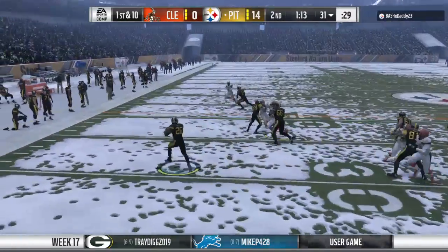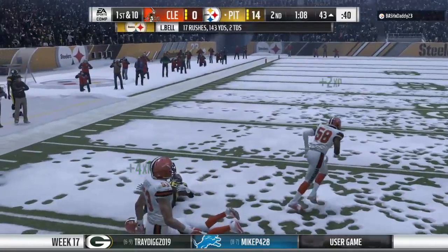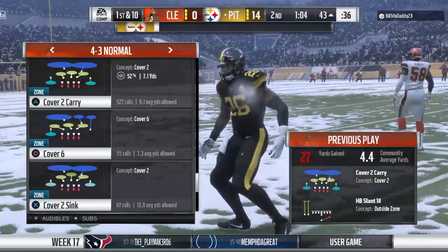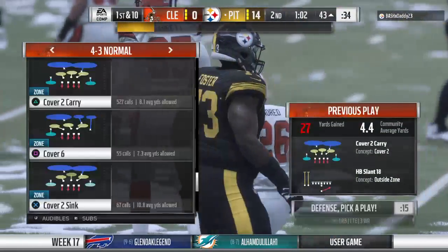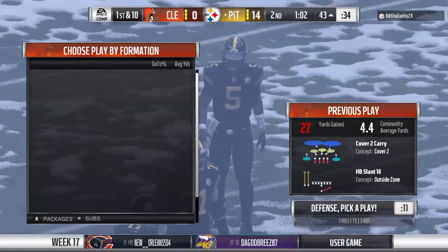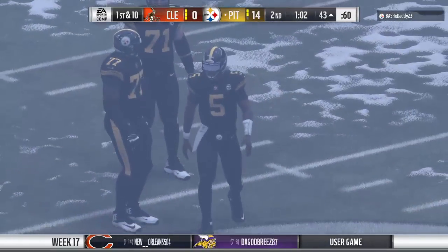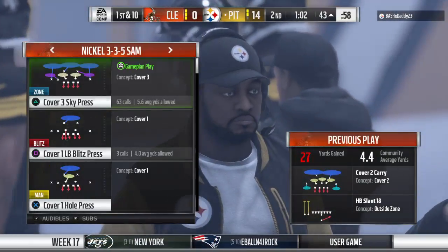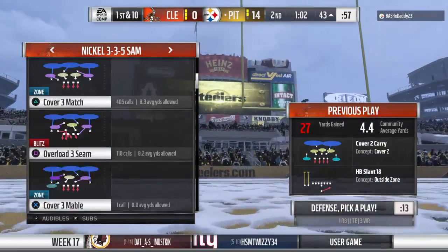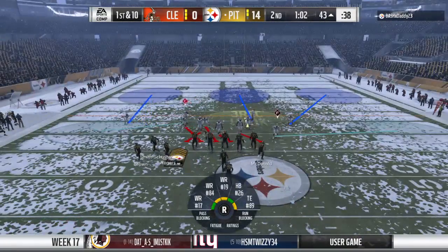And they'll keep it on the ground with Bell. And he's got room. And, oh, a good hit there and knocked down hard. A big chunk on the ground there, 27 yards. Well, when you're able to break a run against a cover 2 or a 2-deep zone, safeties are back a little ways. What you're counting on is the guys taking care of business up front and then maybe climbing to the 2nd level, that offensive lineman or tight end getting up to the 2nd level and able to block the safety in order to create a big run. Yeah, making those linemen work with a couple blocks. They look good doing it there.